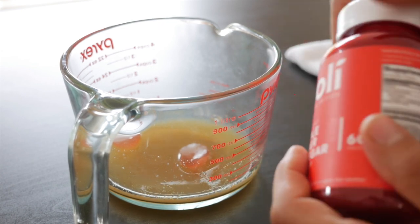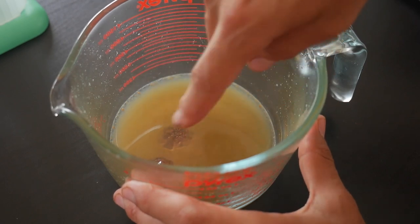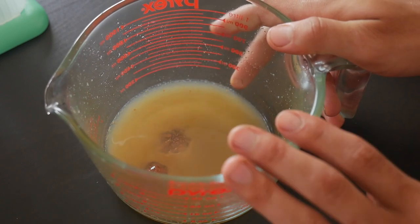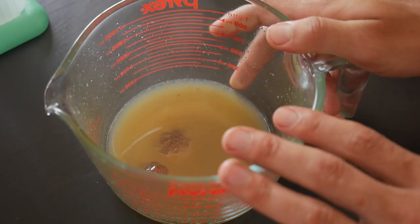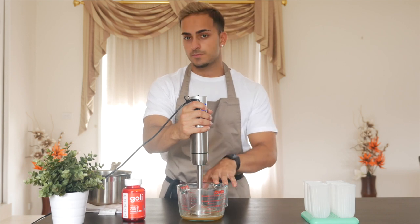Set this aside. Yep, so here guys, you notice the stage here. I've just microwaved it for about 30 seconds. It's still not fully dissolved yet. So I'm just gonna chuck this back in for another 30 seconds and it'll be fully dissolved. All right, so we've got our liquid and our Goli gummies in. So we've microwaved it for about 1 minute.